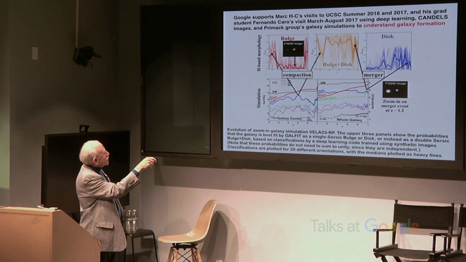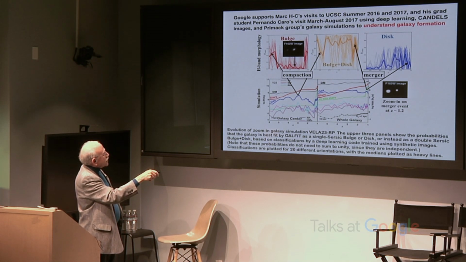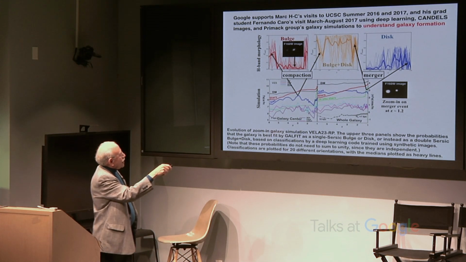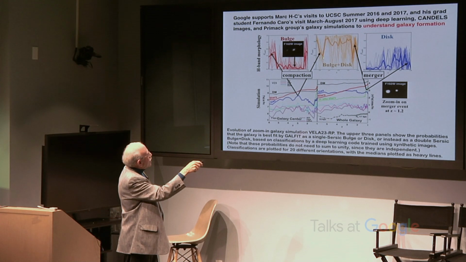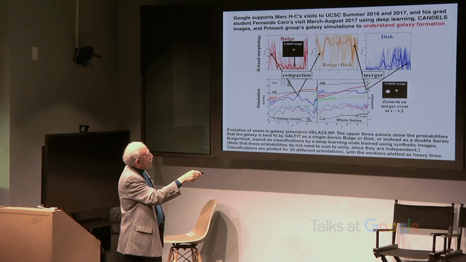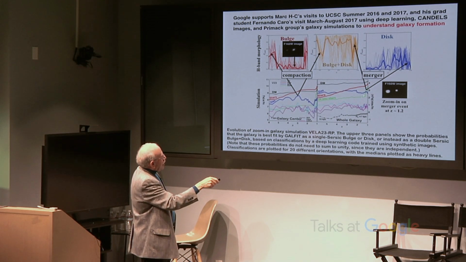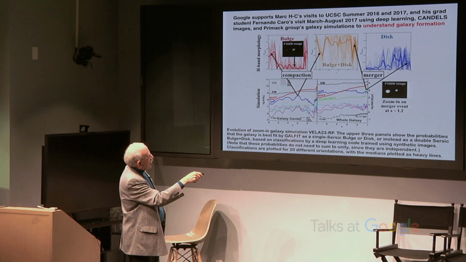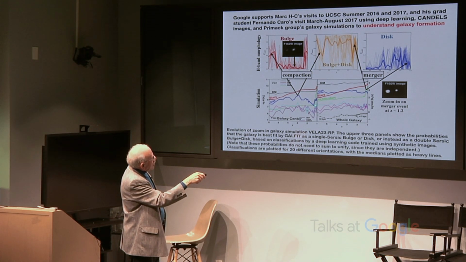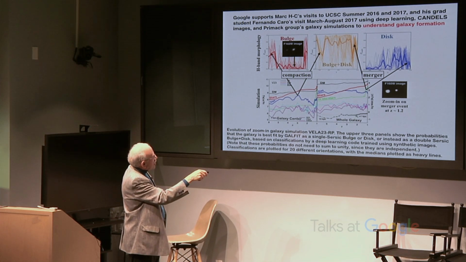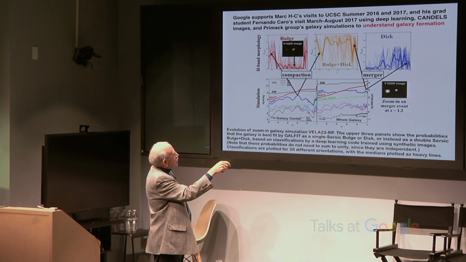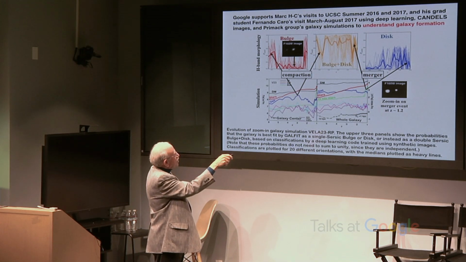And this is showing where a bulge is. The code says, yeah, that galaxy probably has a bulge. And that corresponded to a compaction event where the gas flowed in, and a lot of stars formed in the center. So that's redshift about 3.7 or something, and that's consistent with this. And here, bulge plus disk came down, so more bulge, less disk, and at that same redshift, pure disk, hardly at all. And then near redshift 1, about 7 billion years ago, there's this big jump in ex situ stars. That means that another galaxy merged with this galaxy. And so that merger event corresponds to this big increase in the bulge plus disk fraction.